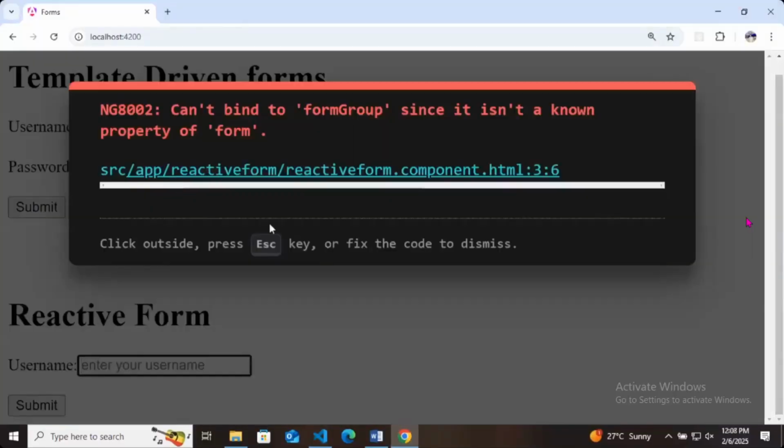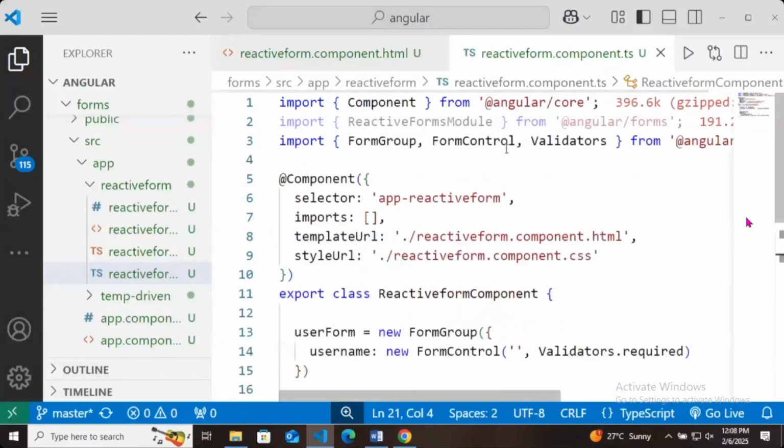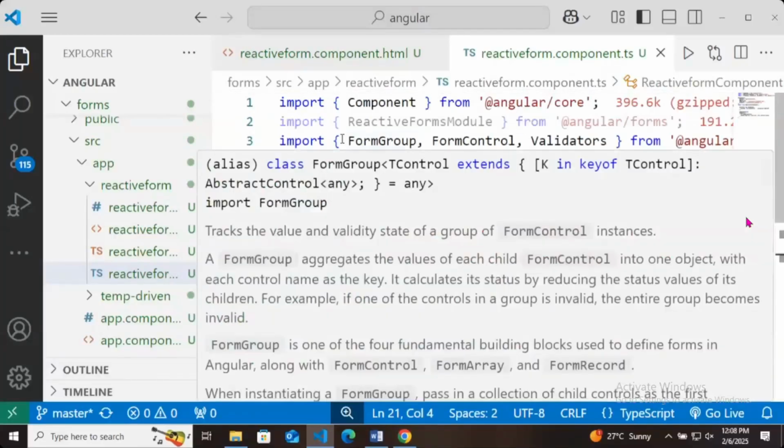Can't bind to formGroup since it isn't a known property of form. Why is it throwing an error? FormGroup, we are importing.